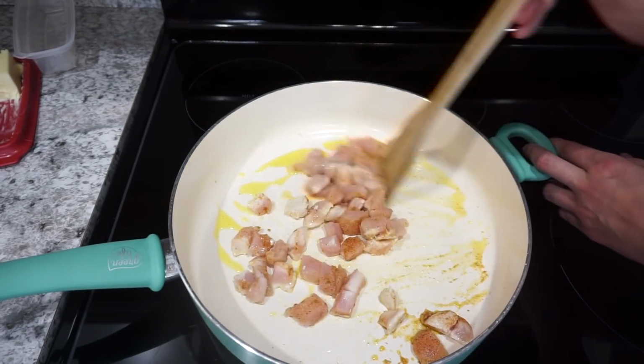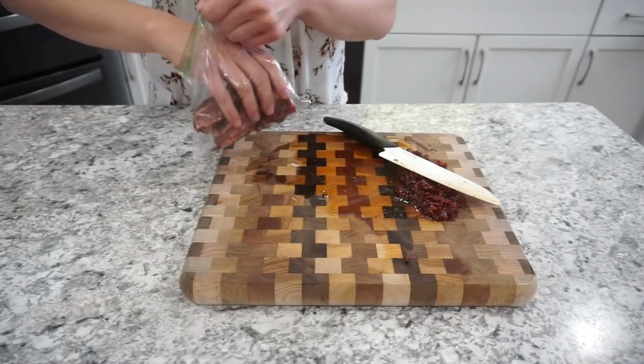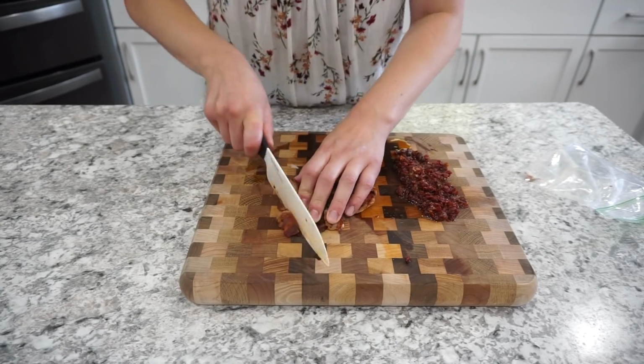and it turned out super delicious. We definitely really liked this combination. You definitely can skip the Tony's if you want. I barely used any, but it was pretty good on there.